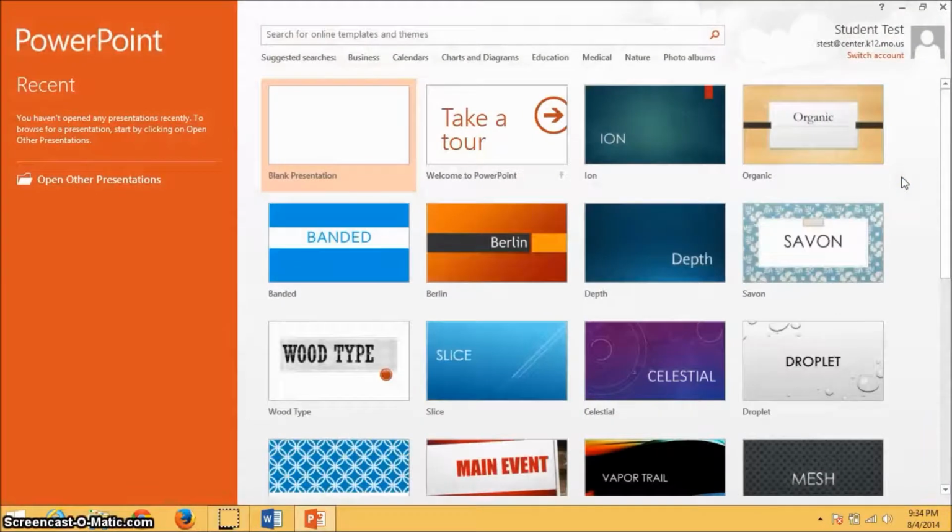So teachers, I'm going to ask that you pause the tutorial for a minute. And students, why don't you search for programs that you use frequently, like Word or PowerPoint or Excel, and make shortcuts to them on the taskbar or your start menu. Why don't you go ahead and do that now?